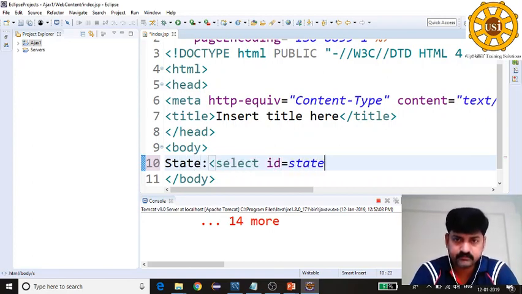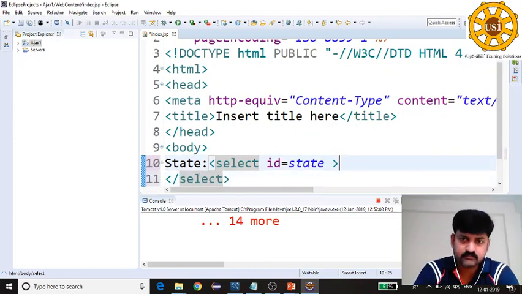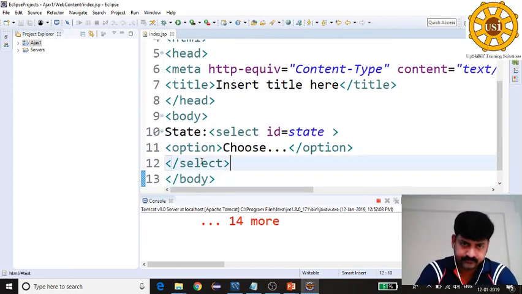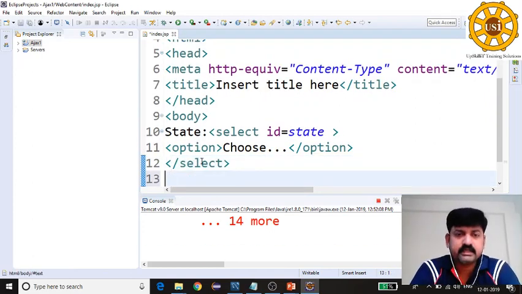Select. And there is another select for city.